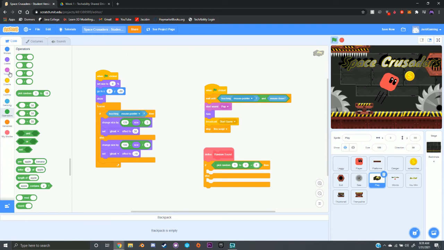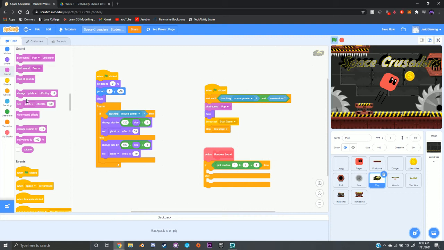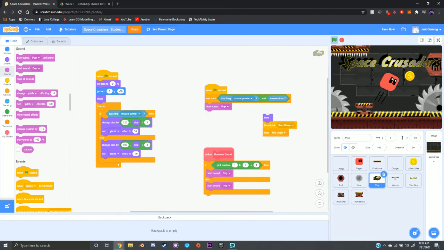We're going to go to the magenta color that says sound and select start sound pop. We're going to grab 2 of them, put them both right here. So we're going to pick a new sound, but before we do that, let's drag this off, the under hide. Put that over here for now. Grab the start, get rid of that.